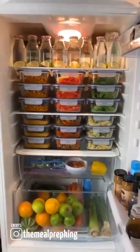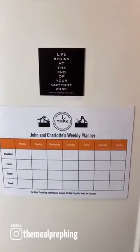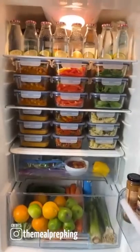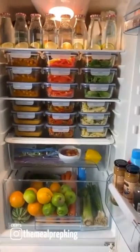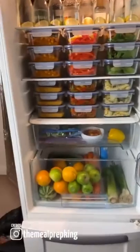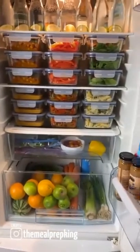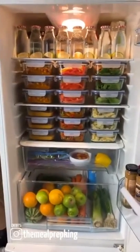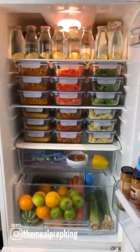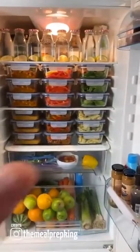Good evening TikTok. I wanted to explain a bit about meal preps. So Monday morning you wake up, you've had one too many takeaways, you've had enough, you're feeling depressed and like you need to lose weight. When people ask me why I meal prep on a Sunday — this is why. The motivation it gives you on a Monday morning when you open your fridge and you see this — you're less likely to eat junk food, waste money, and you can keep on plan. And I mean a lifestyle plan, not a silly fad diet. Every meal there lasts three days in the fridge, and I'll select some to go into the freezer tomorrow morning.